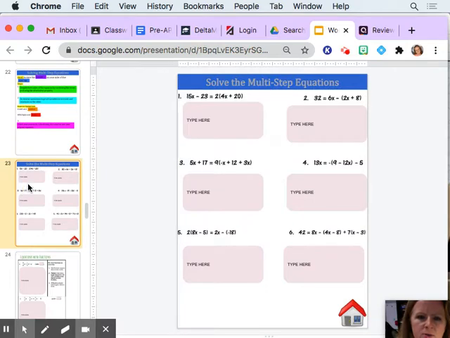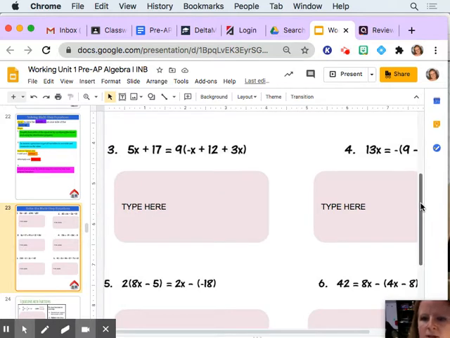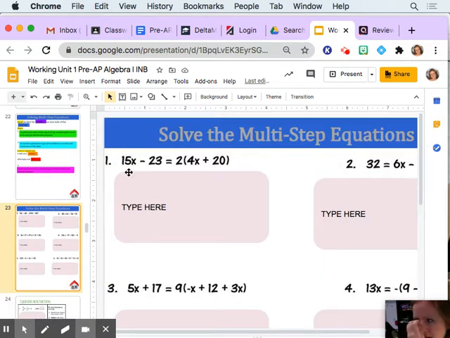All right, so let's go to 23. We have, let me zoom in. I'm going to make this 100%. So we are solving each one of these. We are doing this in our journal. Whatever page you have next, I'm not going to say you must be on page 8 or page 9, because we're not putting any foldables in, we are just writing things down in our journal. You can use that page, whatever page you have available. So we're going to write on here.